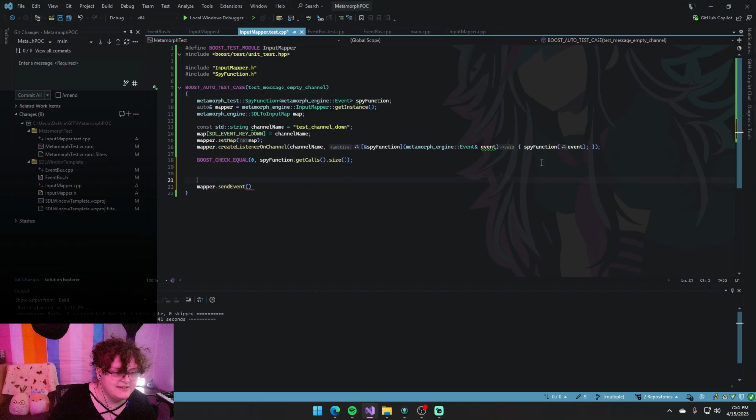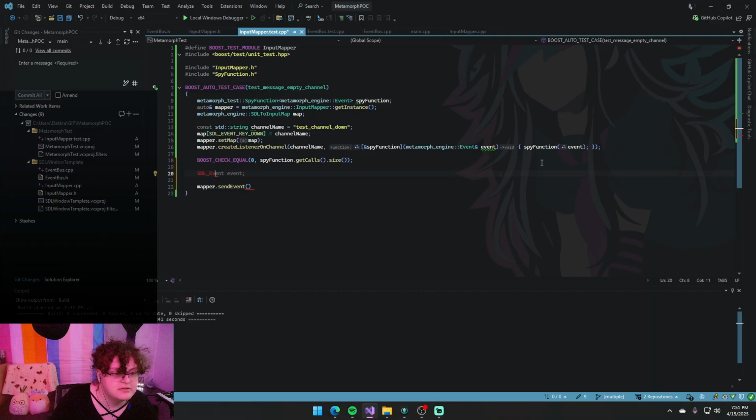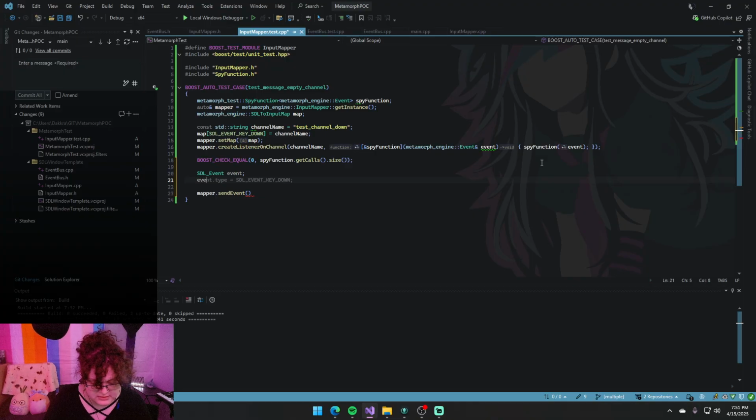How do I make an SDL event? SDL underscore event. Event dot, whoops. Event dot type. Event. Reference to event.